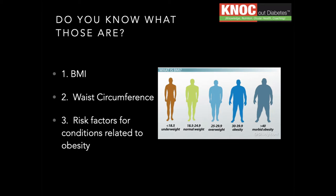Absolutely. So nobody likes to carry a tape measure around with them. Correct. But you really need that, at least initially, to know exactly where you're starting. Because if you don't have a good starting point, you don't know where you're going to end up. That's right. I always like to tell the analogy that if you're going to get in your car and drive to California, you absolutely need a road map. Yes, you do. And so that's why you've got to have that tape measure. And knowing your numbers.